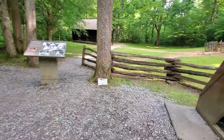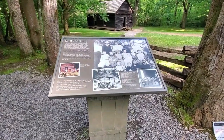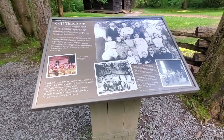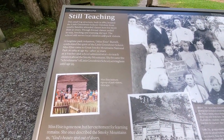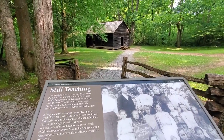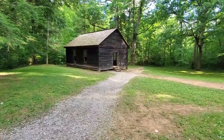We finally made it to the Great Smoky Mountain National Park just for a little bit before dinner. We're on the other side near Townsend, Tennessee, which is near Pigeon Forge, so we're not going through Gatlinburg. We are at the Little Greenbrier School — it's a small log structure built in 1882 which housed the school for children from nearby families. There's an old cabin and it's very peaceful; we're the only people here at about 6:30 p.m.